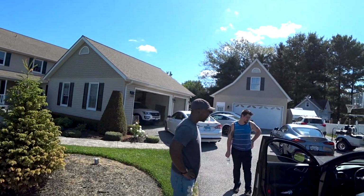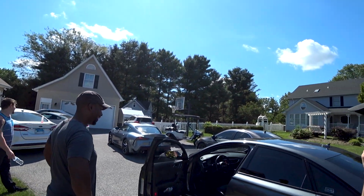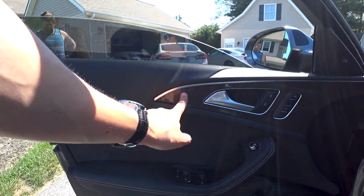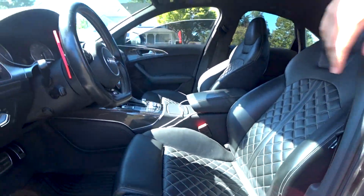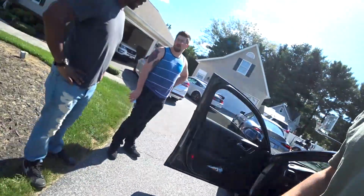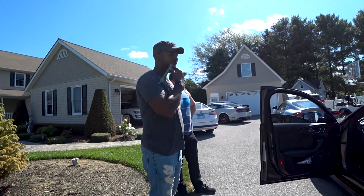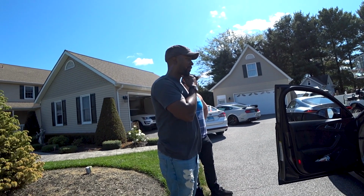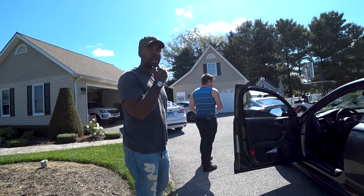Look at this driveway. That's a hell of a nice car driveway. And then it's got the carbon fiber accents. I love this too. That's in the RS7 as well. Now I think you can get an Alcantara headliner as an option. Yeah, that was an option. Really, the only features I don't have are the headliner and the heads-up display. I think that's pretty much the only feature that I didn't get. In this, or night vision. Oh, it has night vision.